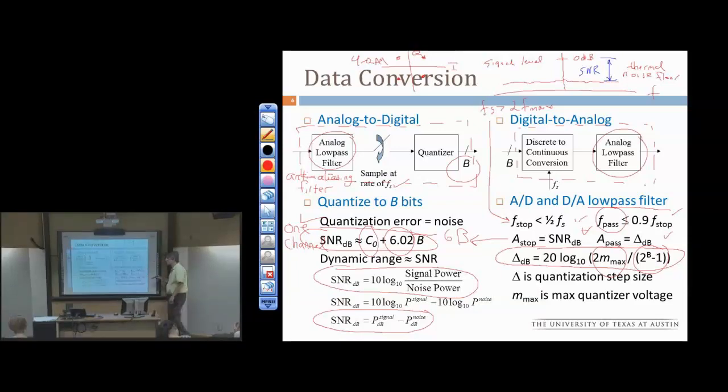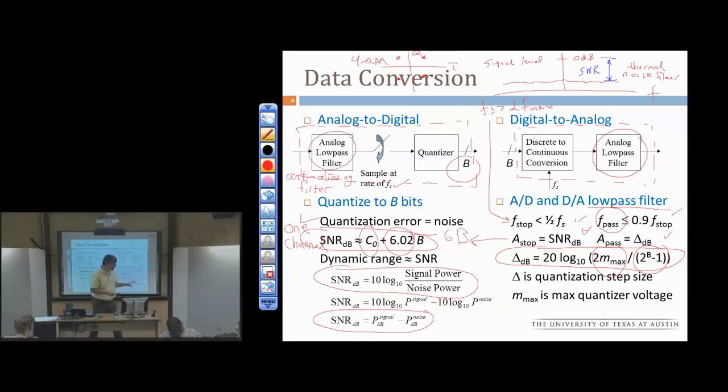Okay, back to the design of the analog filter. This is really bad news because as the number of bits increases, the stopband attenuation increases and the passband deviation decreases, so it drives up my filter order like crazy. The transition band hasn't changed. The locations of the passband and stopband frequencies haven't changed, but the requirements increase. Every bit that I want, I have to add another 6 dB to the stopband attenuation and get a decrease in the passband deviation. So I get huge filter orders very fast. For even 8, 9, 10 bits, this filter's order is really high.